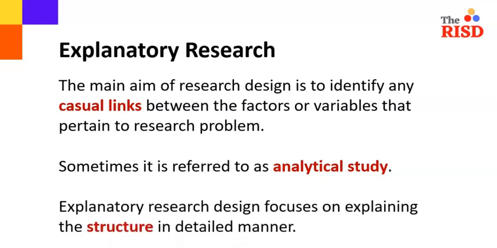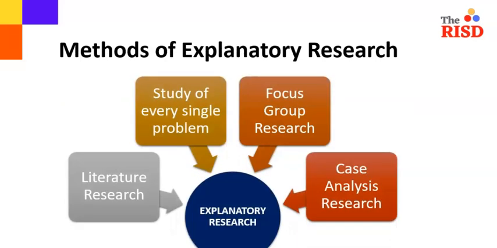Explanatory research design focuses on explaining the structure in detail. If I talk about structure, and if there is a conceptual model, a model is always a combination of 2 sub-models: one is the structural model and the other is the measurement model. We will look into how to get information from them. Methods of explanatory research are literature review, study of a single problem, focus group discussion, case analysis research, etc.